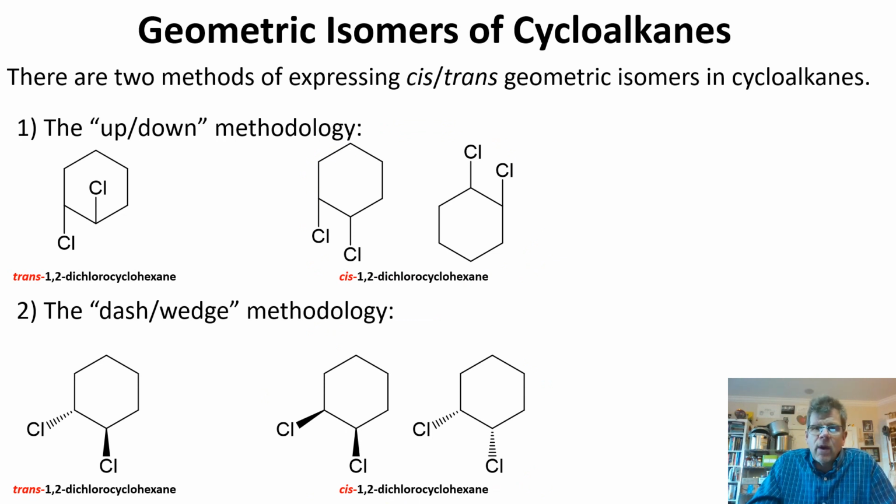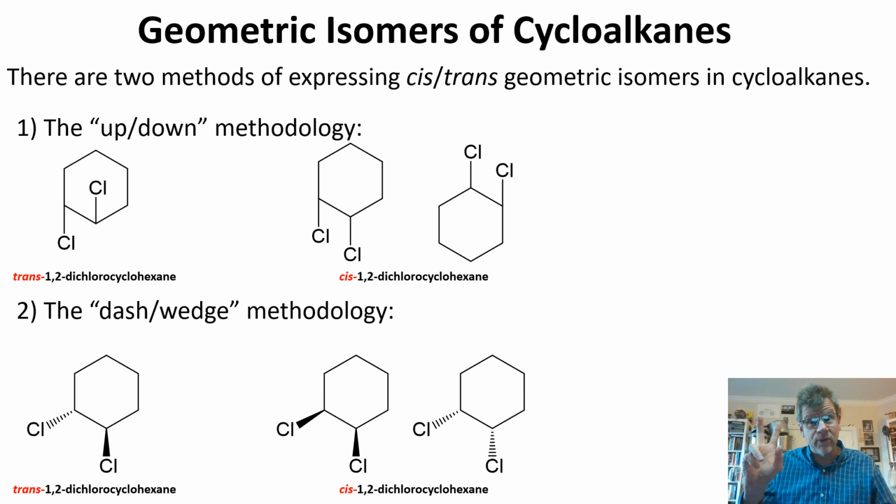So now notice that we don't always have to be 1,2. I'm sticking with that cis 1,2-dichlorocyclohexane idea, and we'll look at some examples moving forward of how to name these. However, we don't have to have the substituents on adjacent carbons. They could be across the ring from one another. We saw an example of that. In this case, it would be 1,4. But we always have to have this geometric isomerism in there if they're off of different carbons.